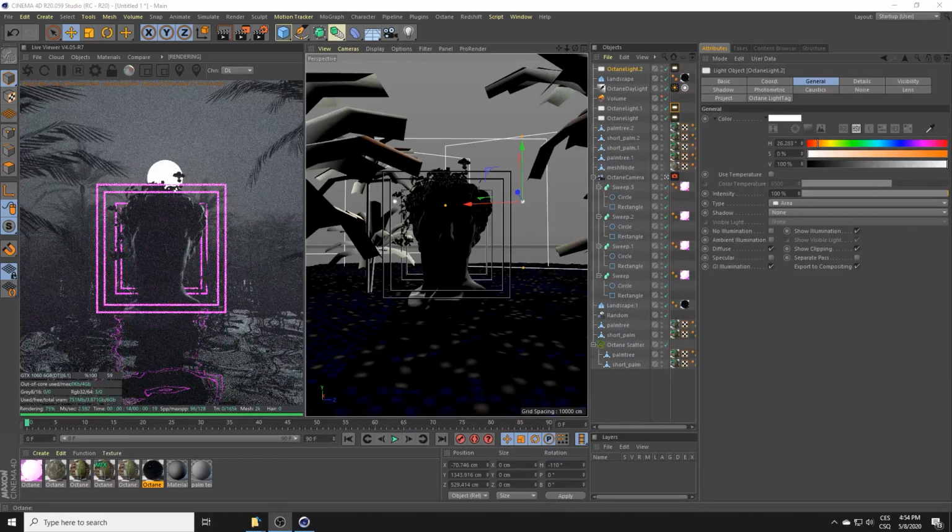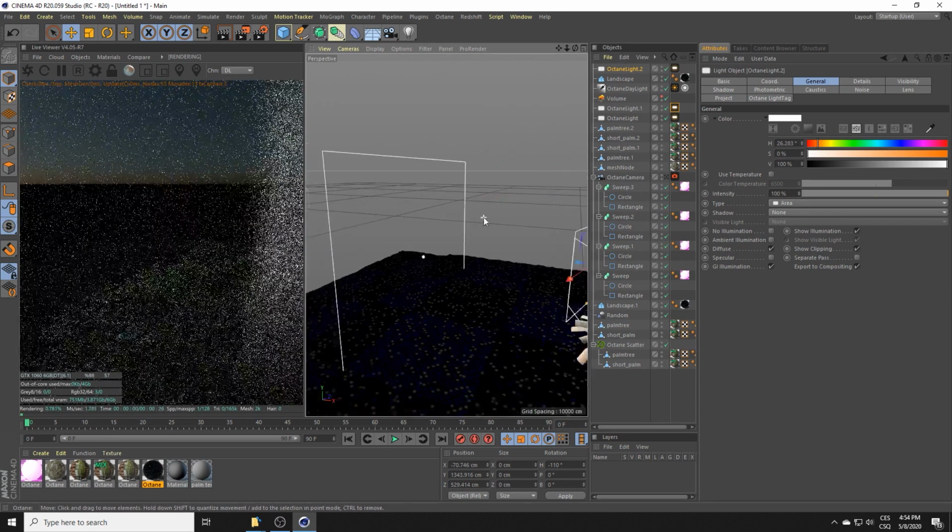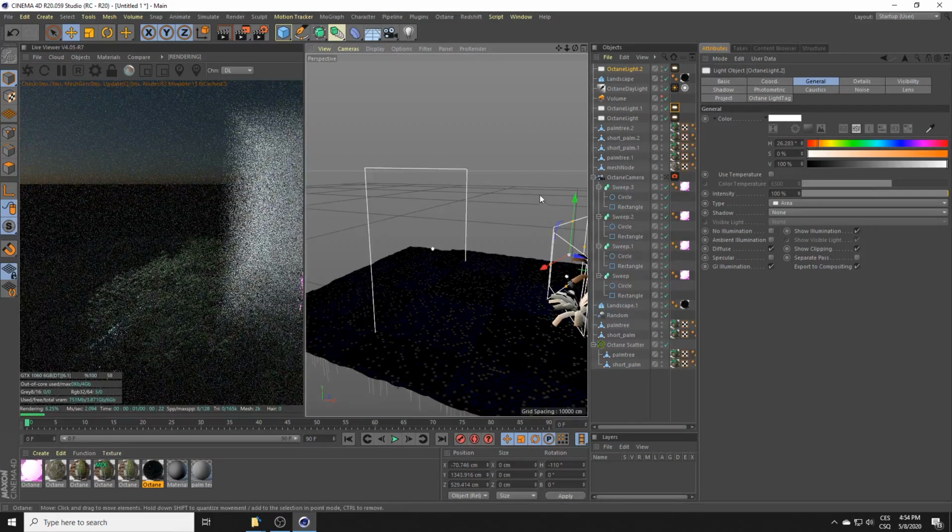Okay guys, one last update. I actually made some changes, so now it looks, I think, perfect. What I did, I moved the light in the back forward and I scaled it down.